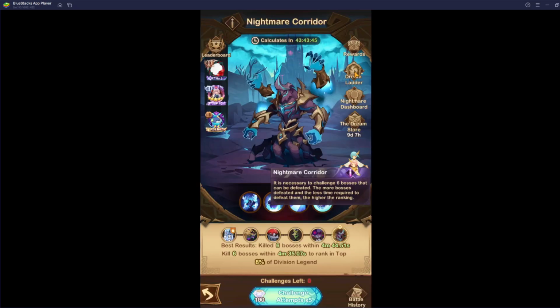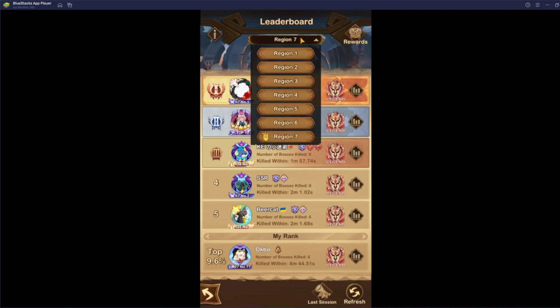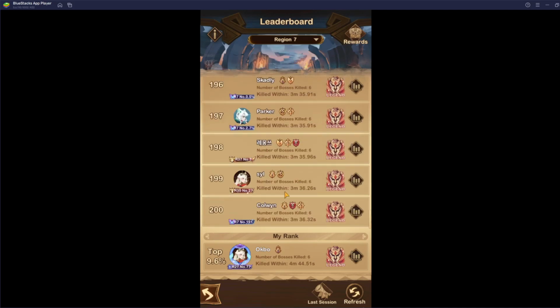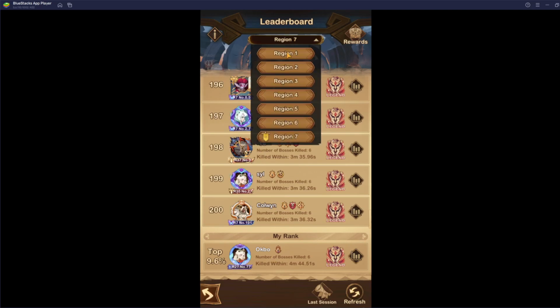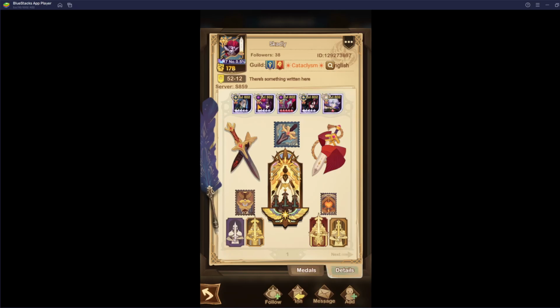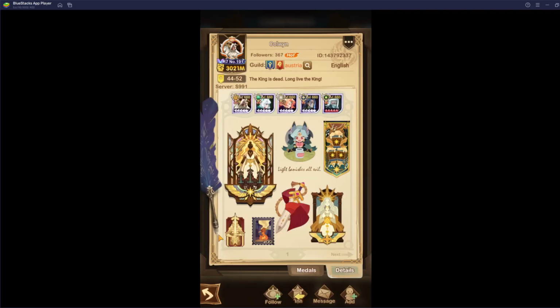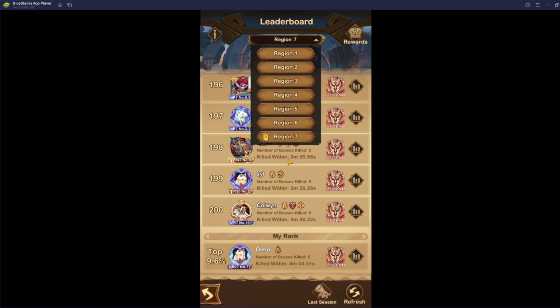Anyways, another quick thing I do want to discuss is the regions, right? Because in my last video I got a comment saying, I killed the boss faster than you, yet I'm only ranked 20%, right? And this is where the region thing comes in. I believe the regions are just based on server numbers. So if I click a random guy here, you can see he's from server 850. I'm 820 something. This guy's server 900. So soon we'll probably get a region 8, right?